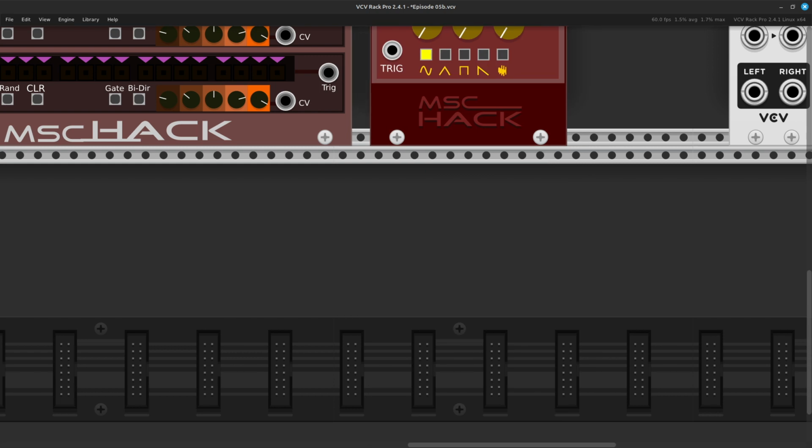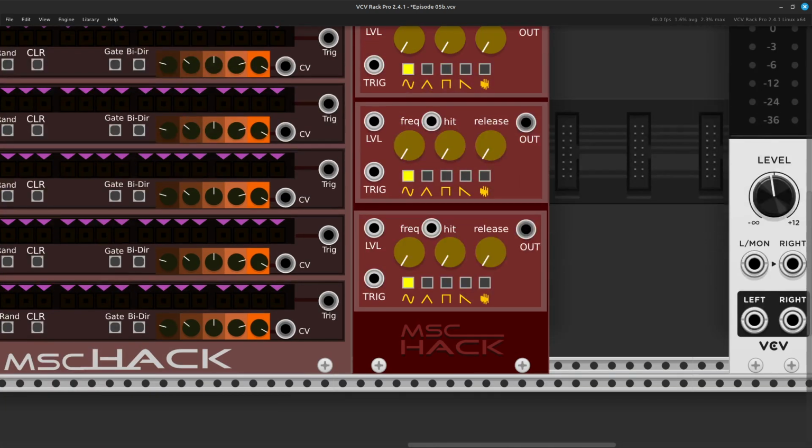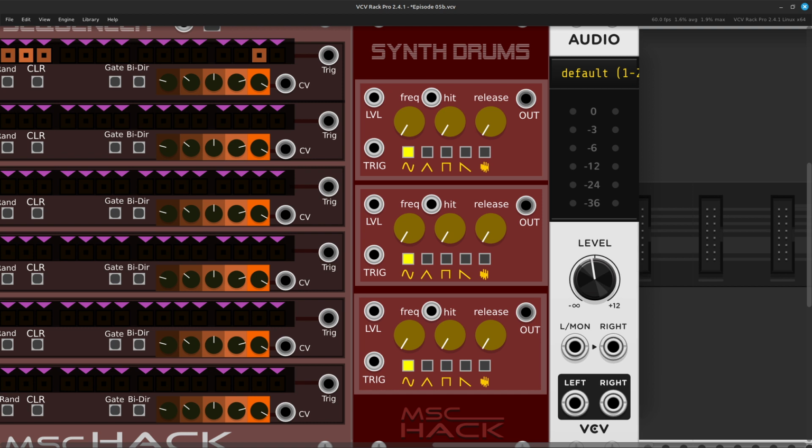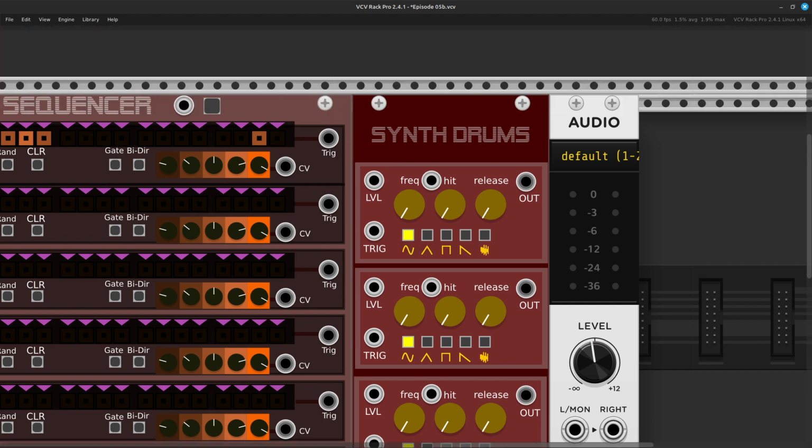This is the one. When I saw that 1 volt per octave input there, I was like, wait a second. That may not be it. This is not the droids you're looking for. These are not the oscillators I'm looking for. That's right, it's level input and trigger input, just like what we have here as outputs.